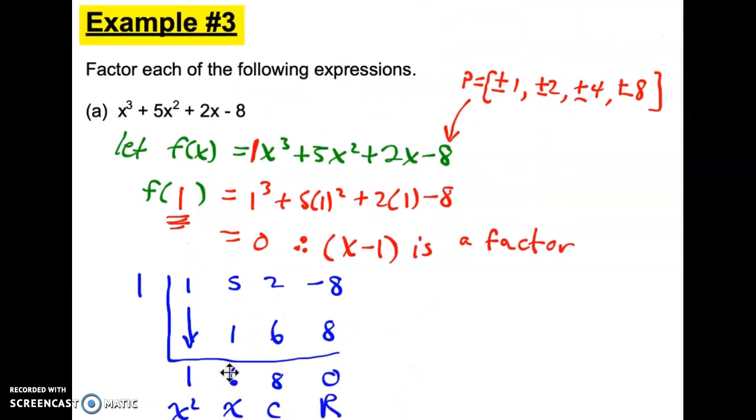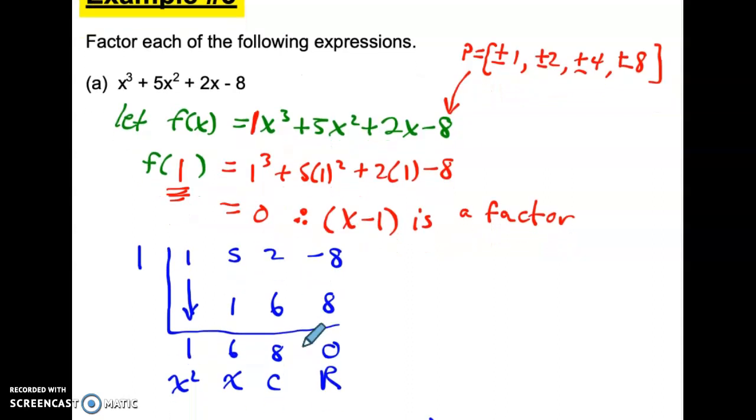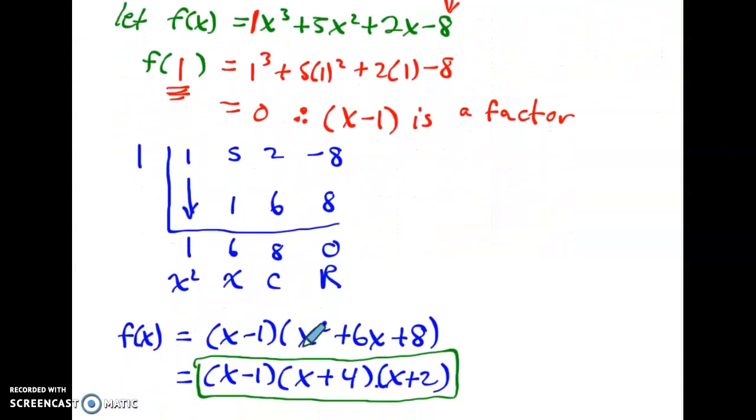So let's review these steps quickly. So the first thing we had to do is find a number that we could plug in to make the expression 0. Once we found that number, that allowed us with the factor theorem to say that x minus that number was a factor. We then divided out, because we know if it's a factor it's going to divide out nicely. And then we rewrote it as divisor times quotient, and we kept going with factoring.